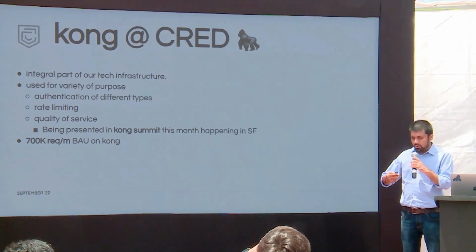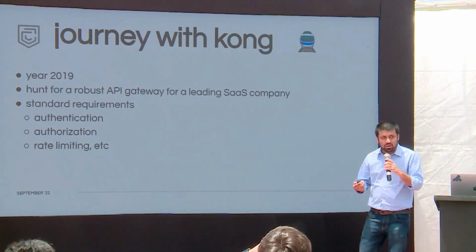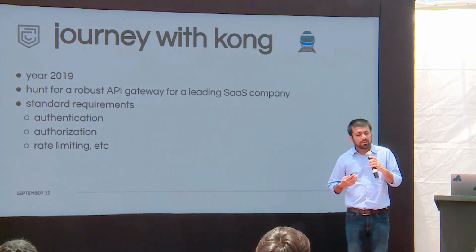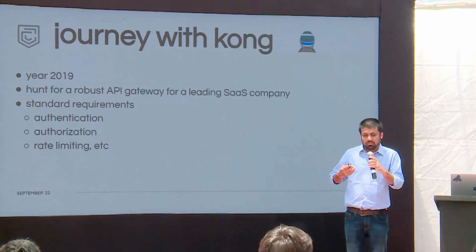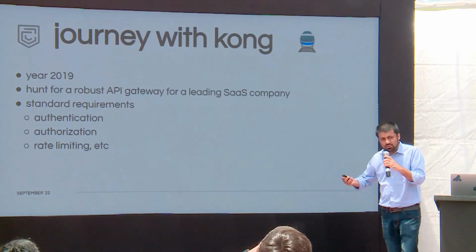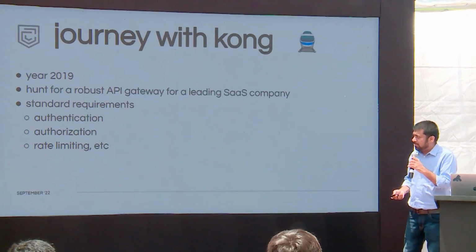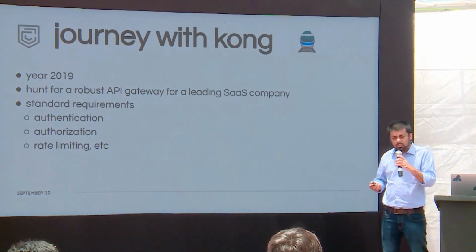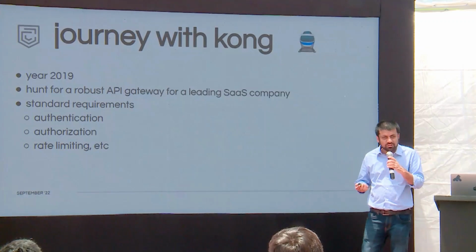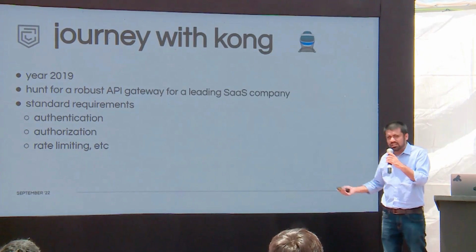Now before I go into the topic, let me briefly talk about my journey with Kong, and what brought the need for what I'm going to talk about today. I've been working with Kong for around 3 years now, and we were looking for a robust API gateway in my previous organization. We had standard requirements around authentication, authorization, rate limiting, etc.